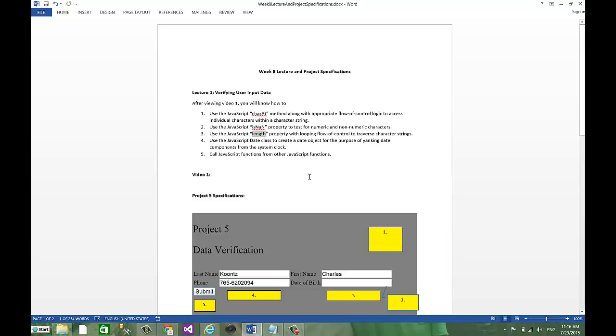And we'll see how that's used and why it would be used. And then one of the things I do in this program is I have more than one JavaScript function, and I call up one function from the submit button, and then that function will in turn call other JavaScript functions.